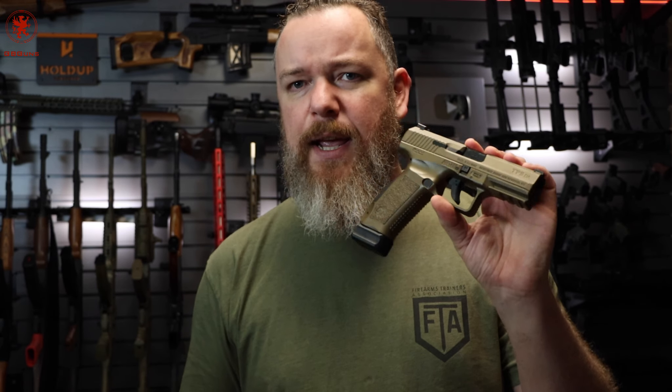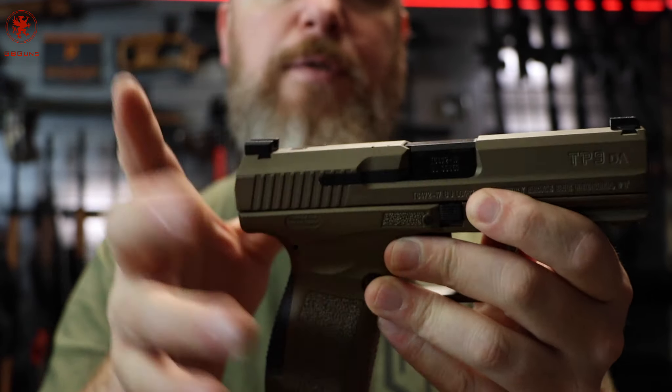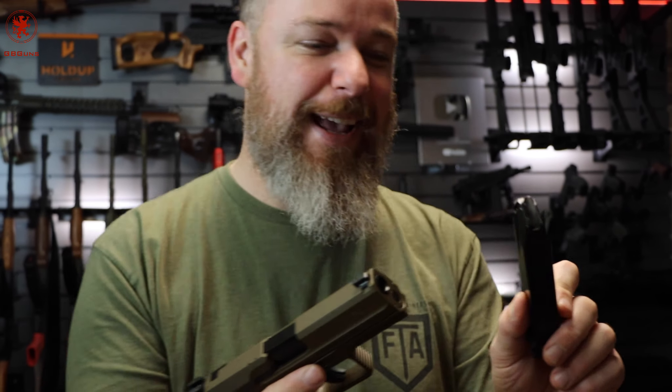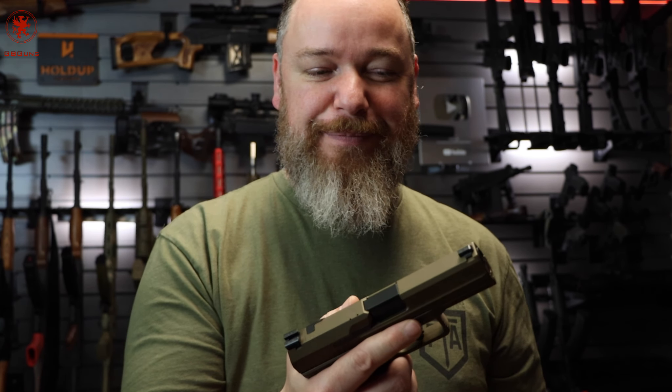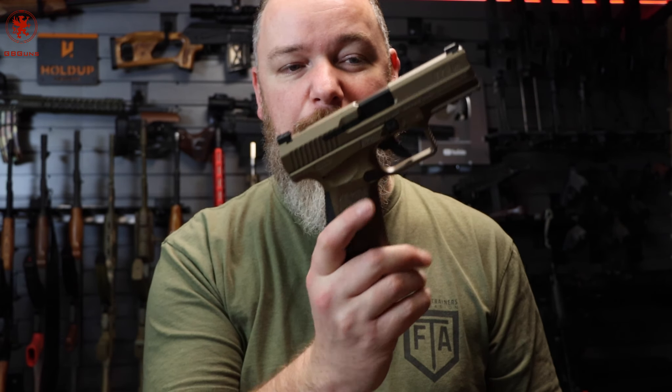The TP9 DA is still around every once in a while. By modern standards it's a little too simple — it doesn't take a red dot, so you have to use your eyes to shoot — but otherwise it's a good gun. It shares magazines with all current Caniks, which is part of how I've accumulated some Canik mags after shooting them for a long time. Now that Walther has declared the final edition of the P99 and won't make any more, this may be your option if you can't get your hands on a P99 and you want that double action/single action, decockable, anti-stress trigger, second strike capability in a striker-fired gun. It's not a very common feature, but it's pretty cool and one of the reasons the TP9 DA is part of the GB Guns Armory.